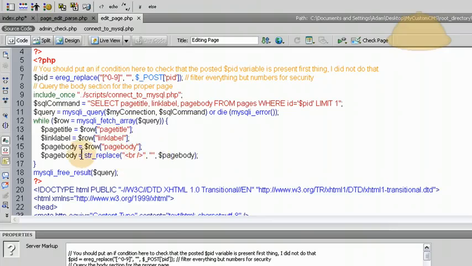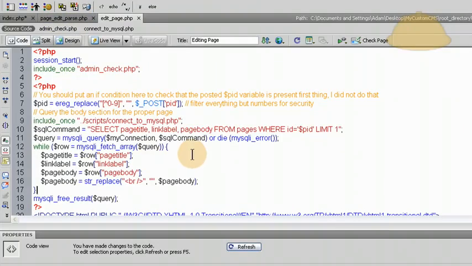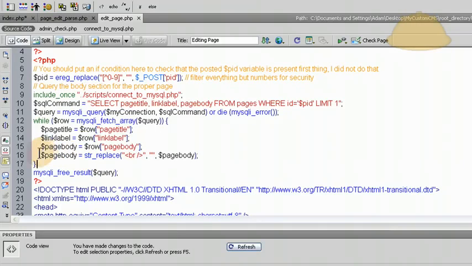If you comment this out and run your system for a little while, you'll notice your system is putting extra break tags in things, and it could be due to the way I filter things, but it's just fine. This works great for me in all my systems. And this is only really necessary if you're not using a JavaScript WYSIWYG editor or a Flash WYSIWYG editor, because you can have your users input any kind of tags or whatever they want, and the WYSIWYG itself will convert all of that by default into HTML entities.